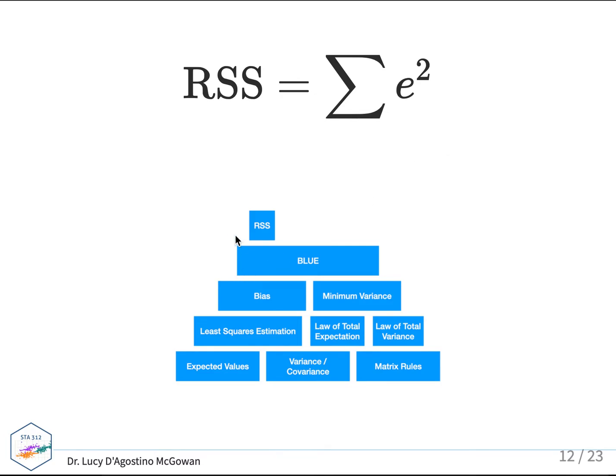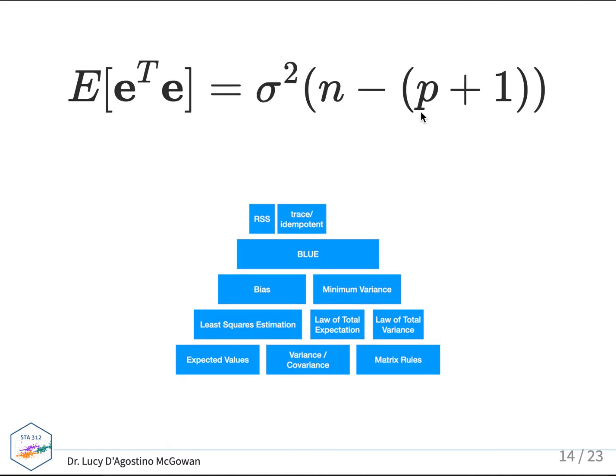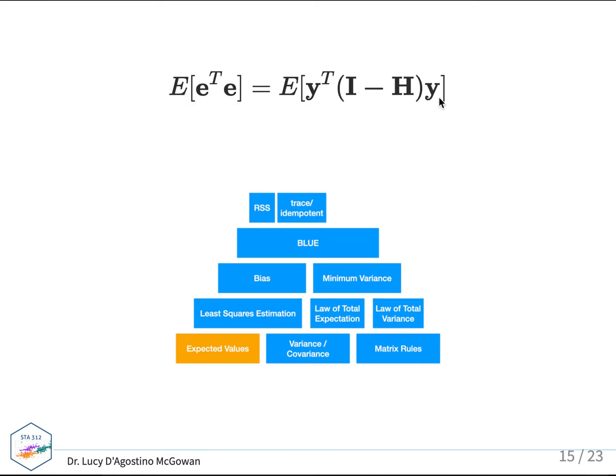Okay, so then after that we learned about residual sum of squares, and we talked about what that was in particular. It was the sum of the residuals squared. And we used some matrix rules here to be able to determine some different pieces of this residual sum of squares. For example, we showed that the expected value of that was equal to sigma squared times (n minus (p plus 1)). And we got that by using the trace and idempotent matrix rules. And so we were able to use some rules about idempotency, which we're going to talk about in just a second. And we also could use some rules about the trace to be able to get this n minus (p plus 1) when we were calculating this expected value.